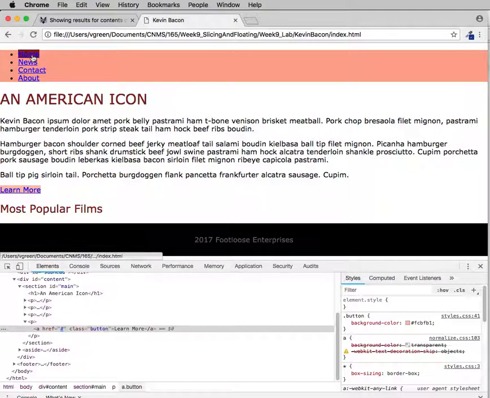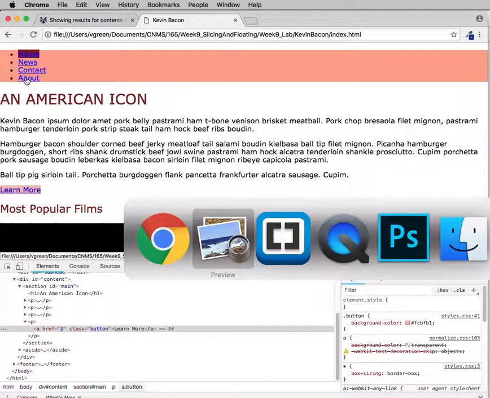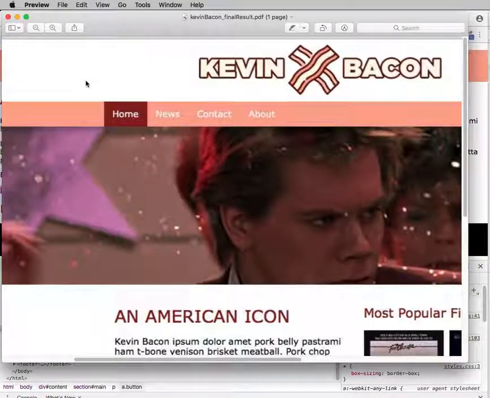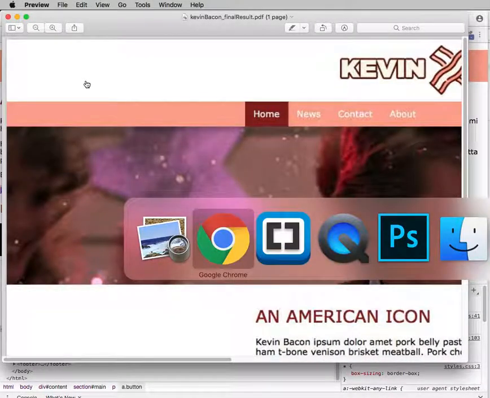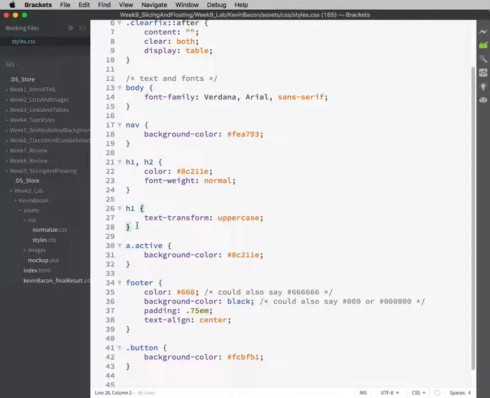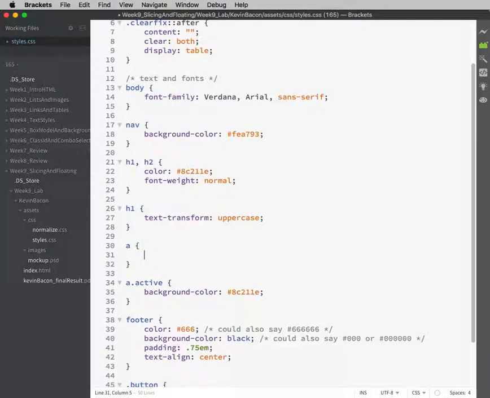I can do the link color, and I can take the underlines off the links, and I can take the bullets off the list. Okay. Three more things. All A's. I'm putting this where I'm putting it because I have a more specific rule for A's that are class of active, so I'm going to put a more generic rule above, if possible.